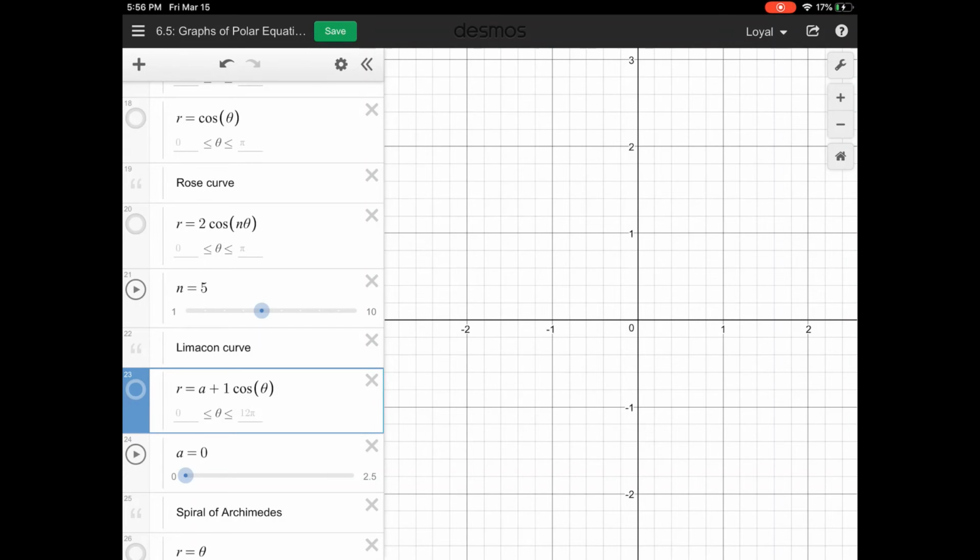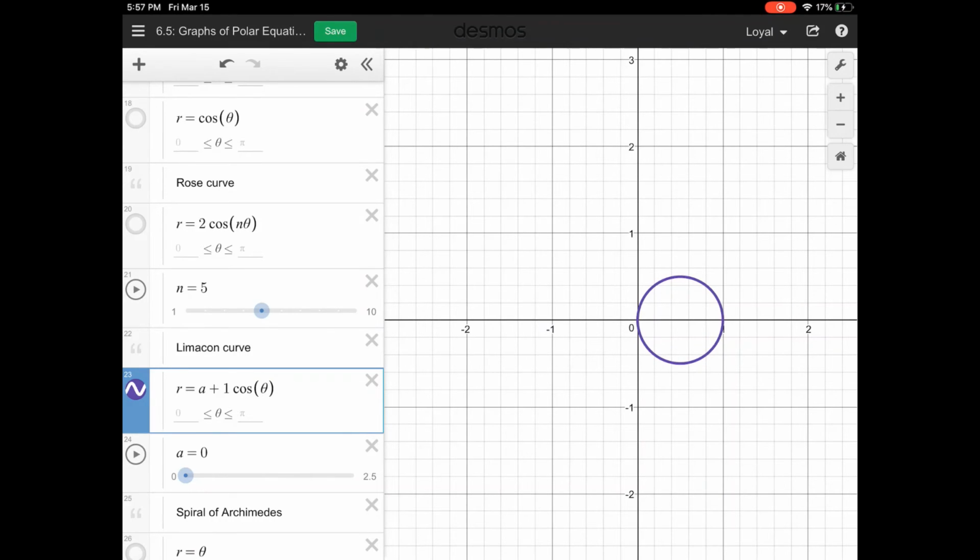So it says, what if we didn't multiply theta by something? What if instead we added something to the equation? What if we left that alone? Let's say we had our curve, and let's say we added something to it. If I was to add something to it, it creates what we call a Limaçon curve. And there's supposed to be a little tiddly underneath the C in the Limaçon, but for the sake of this, I couldn't really go too far into it.